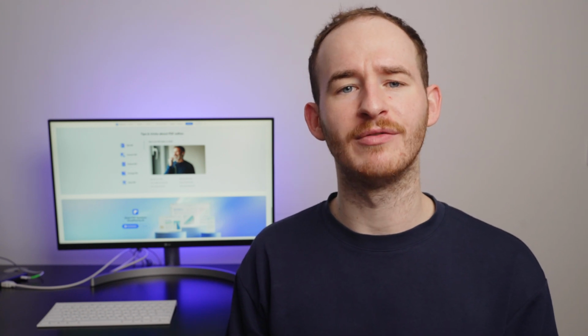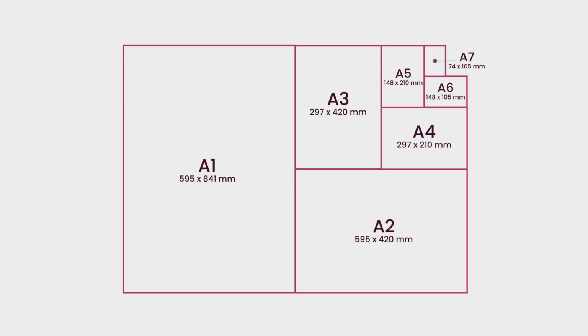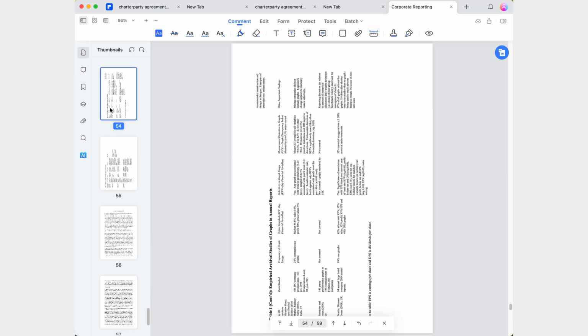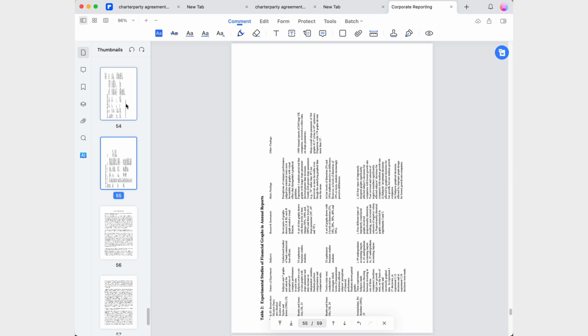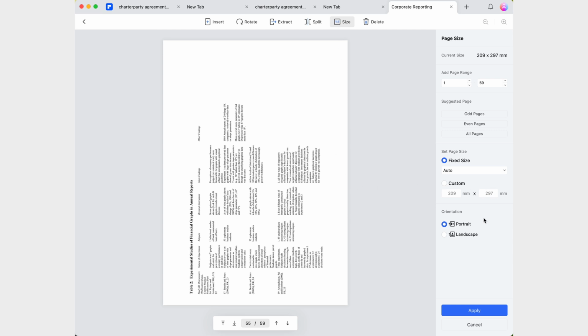Now, continuing with the discussion of organizing pages by range, there's a familiar scenario that most of us have encountered at some point, and I want to discuss it with you. As you probably know, there are different paper sizes used worldwide for various purposes. These standard paper sizes are designed to meet specific printing, copying, graphic design, and document publishing needs based on their content. It's important to note that when we create PDFs using scanned images, PDFelement will automatically assign a size to the pages of our document, doing its best to respect the size of the original image.